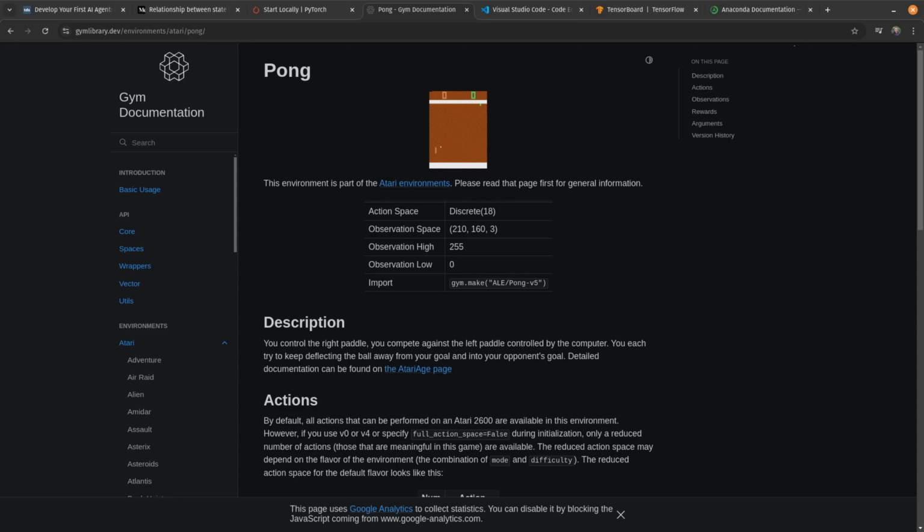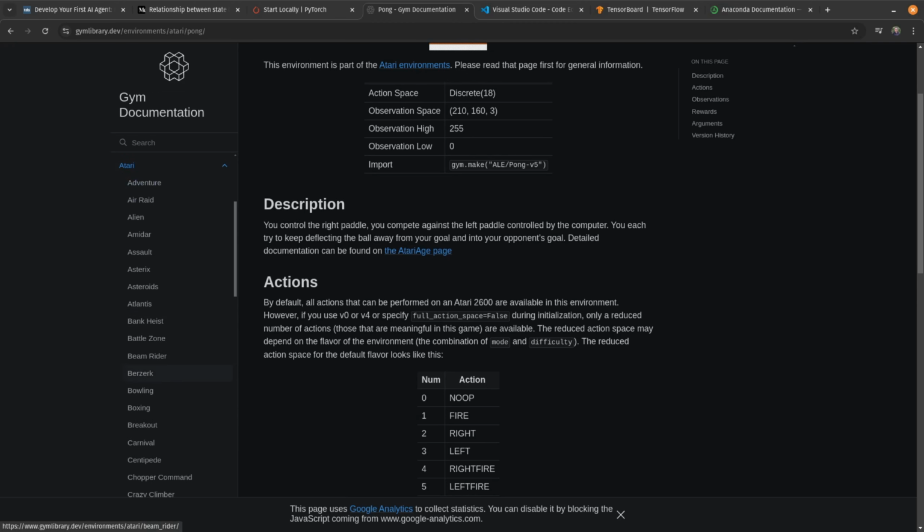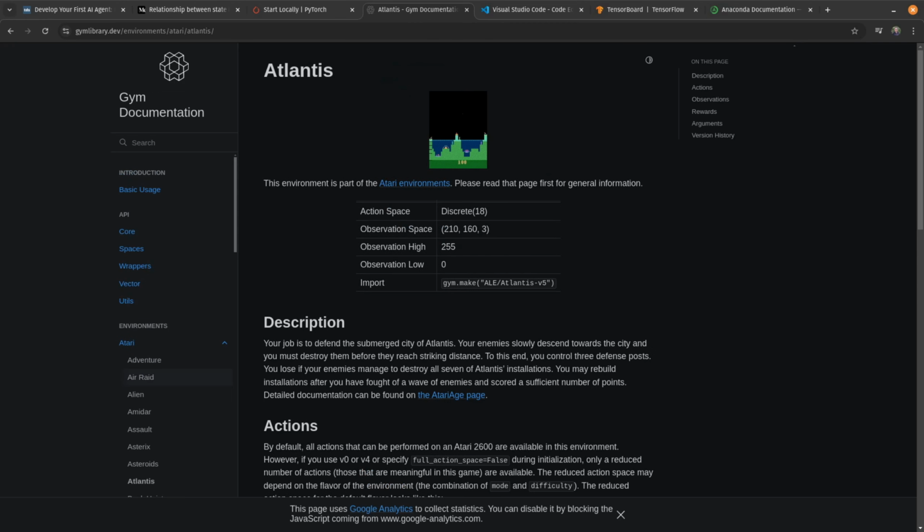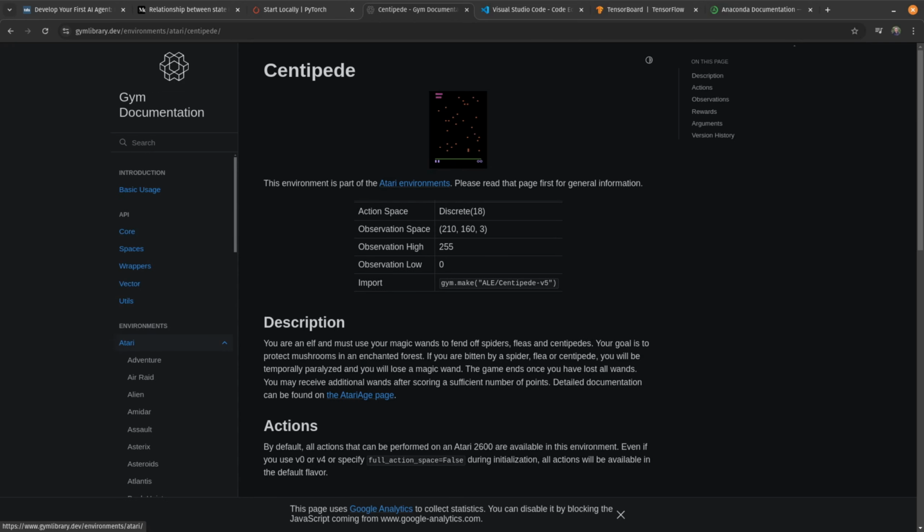Basically, this is just a prepackaged, easy way for you to start working with reinforcement learning algorithms. You can absolutely write your own environments. I actually cover that in other videos, but this is the best way to get up and running very, very quickly. I chose Pong just because, one, it's kind of a classic game in the RL space, and it's a relatively simple thing to get started with. Again, this was sort of focused on beginners, but once we get this working, you can play with other environments and try to get those working.